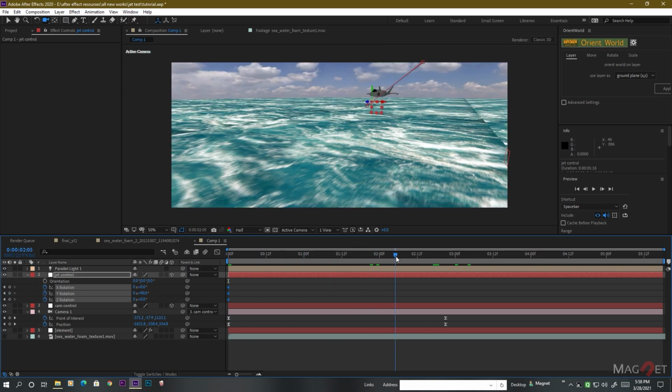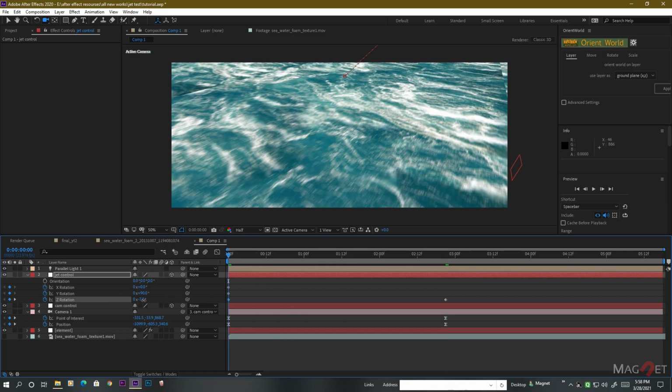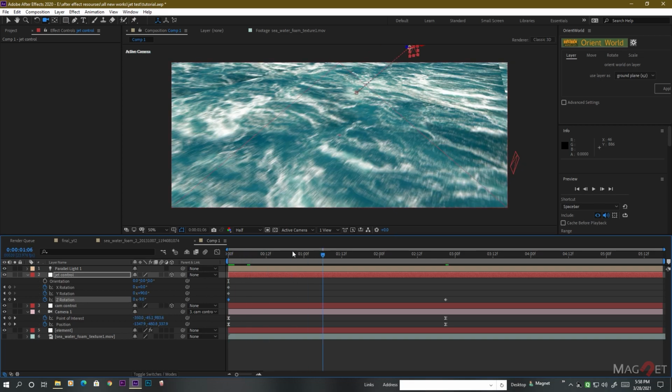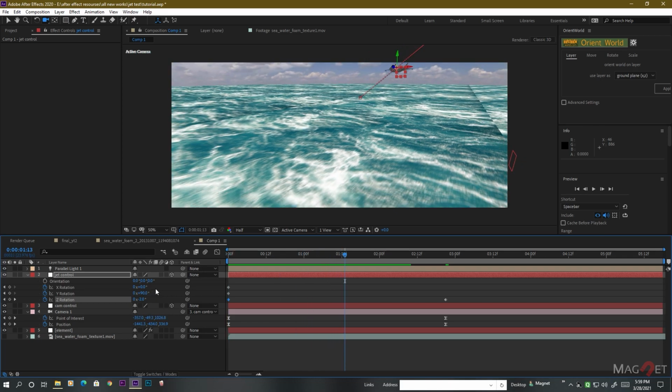Okay, and then on this timeline maybe we make another keyframe for the Z rotation, and then we go to the initial frame and make another keyframe for the Z rotation. So let's see how it looks now. So maybe we do another fast camera movement, I mean a fast rotation for the jet.